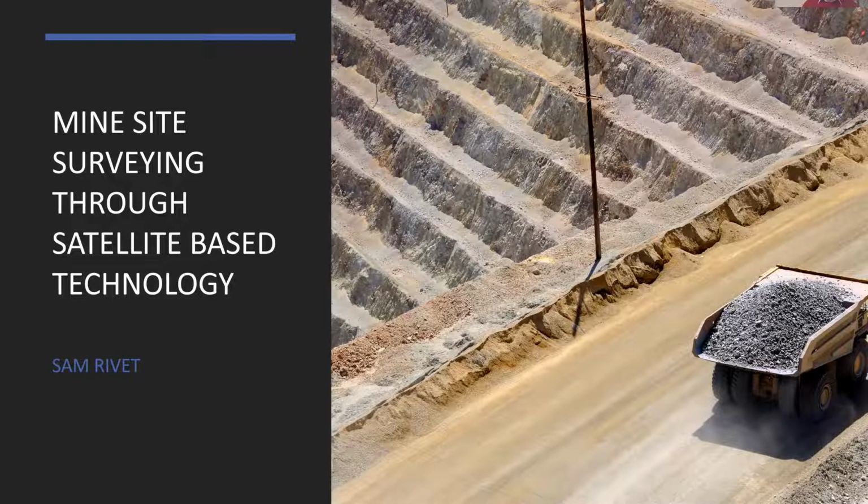In all those projects, in all those situations, the backbone, the singular most important source of information was the survey data. The original ground surface, the current surface, month-end surface last month versus this month. It's the only way to really quantify what the situation is. How much ore did we really move? How much capacity does this dam really have? How much fill did it take to construct this structure? These are questions you can only answer with good surveying.